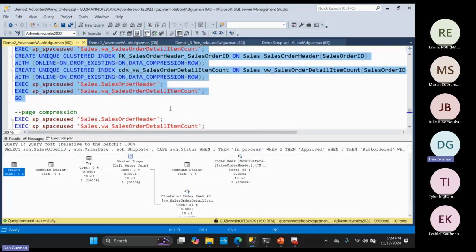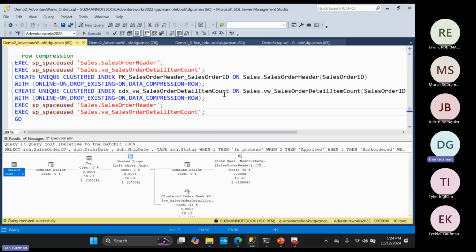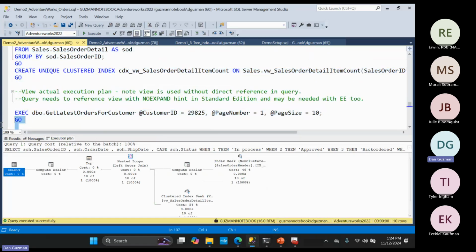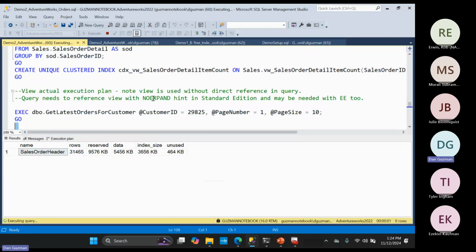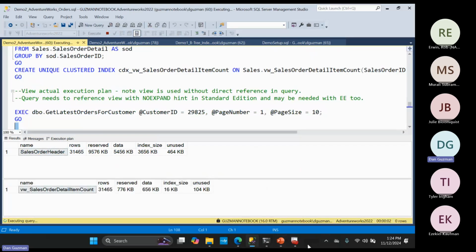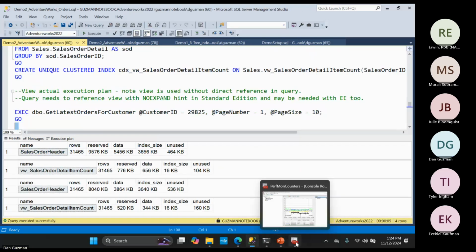Also, if you're with a small database that will fit in memory, even on my laptop, I don't really have to worry about page compression or row compression, but those are other index options that are a good idea to consider because they allow more data to fit into memory. Therefore, you won't have to do as much IO. And even with the extra compute costs, you can end up improving overall performance. It's going to depend on your specific environment and workload.